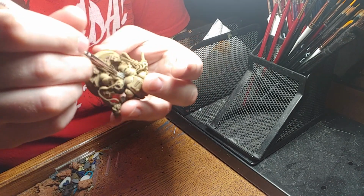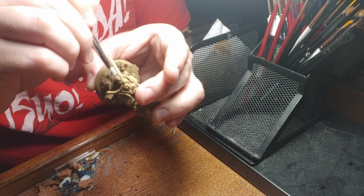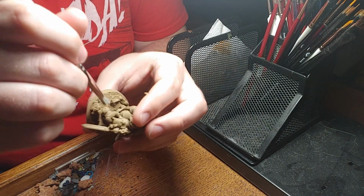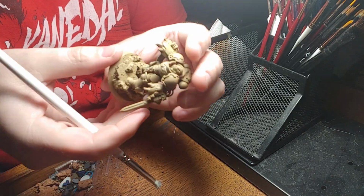Back side of it doesn't look too bad. So what that tells me is that it wasn't my black primer. It was probably the white primer, because I only spray that from the front, and it looks like only the front really has that chalkiness.